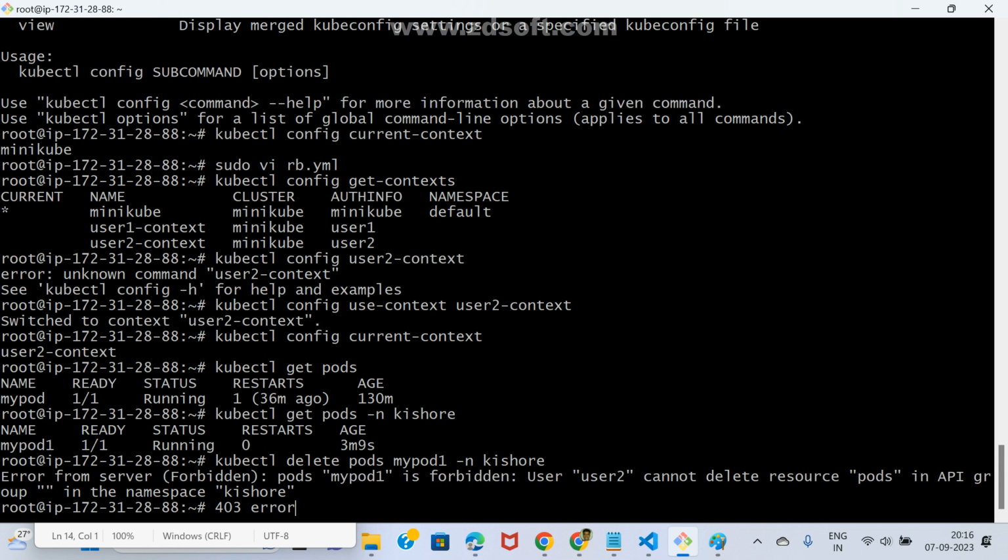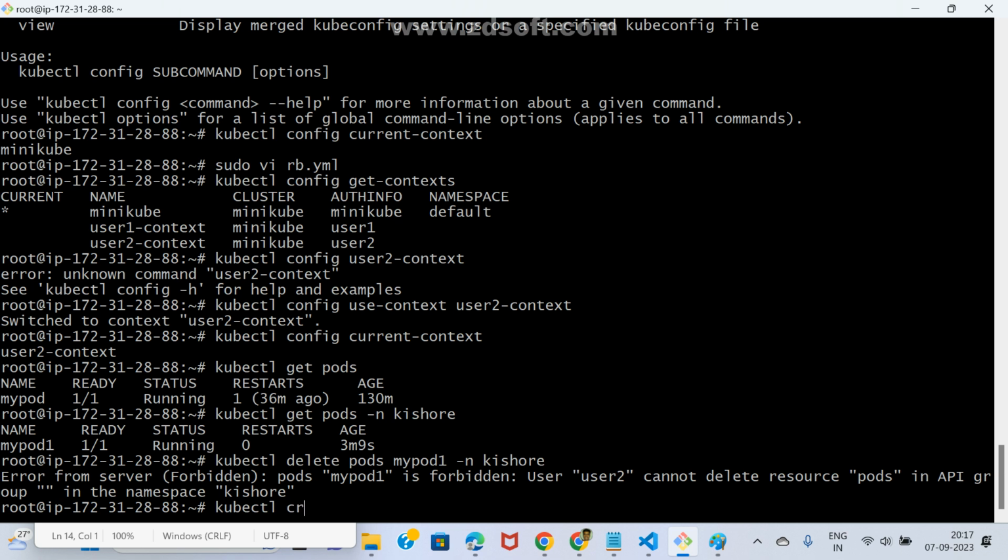I'm not having the right. Suppose I create a deployment, then I am able to delete it. I think I used create also for the deployment, observe and tell me, did I use it or not? Create also. Shall we try that one? We created. Yeah. Now kubectl, please observe.